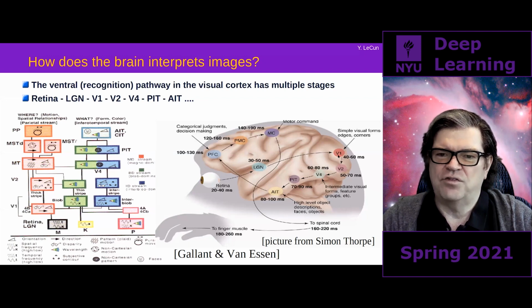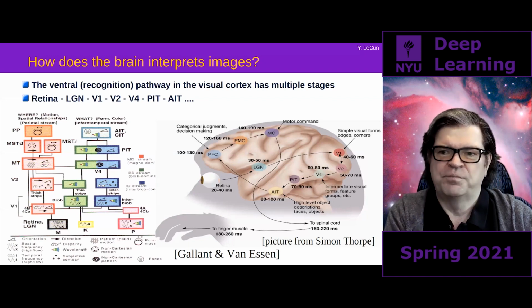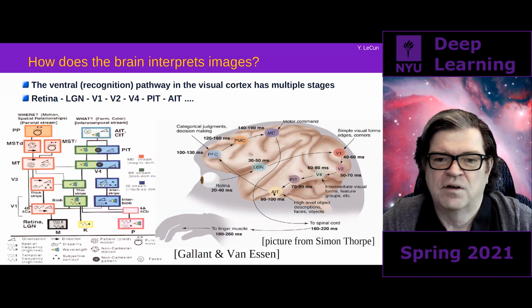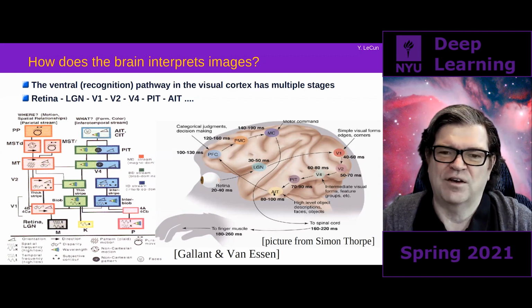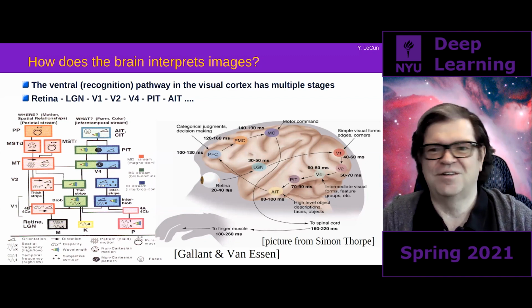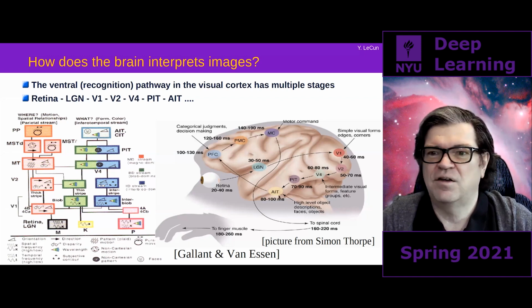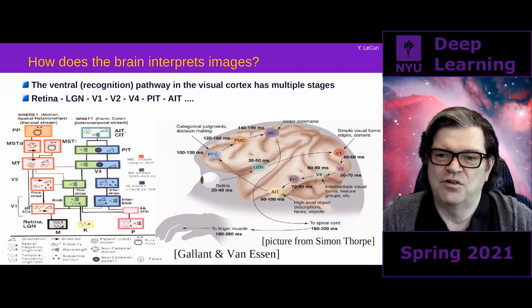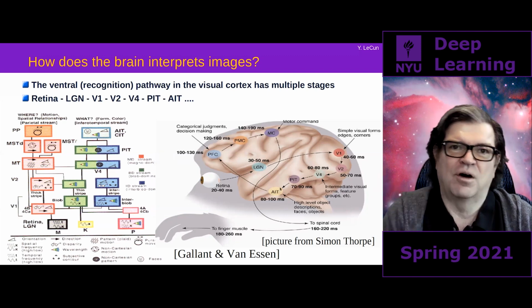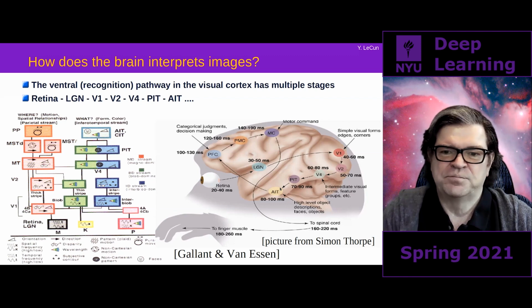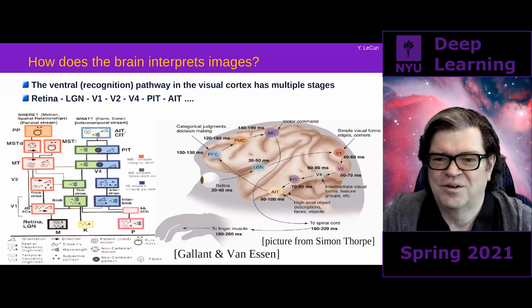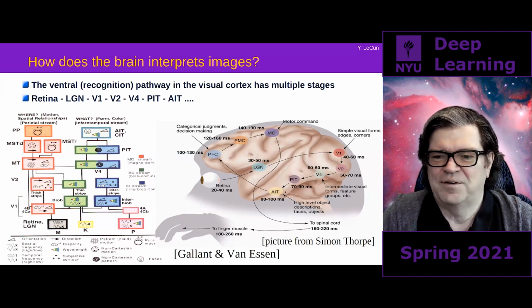And this whole process, when you start seeing something, the whole process of kind of propagating through this takes about 100 milliseconds, about a tenth of a second. So you're aware of what you're looking at about a tenth of a second after your retina has seen it, if you want. It's pretty fast. There's no time for much feedback in things. So there was this hypothesis that this process was essentially a feed-forward computation. It has to be fast, right? This is what you need to be able to detect predators, for example. So you don't have time to think about it.